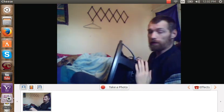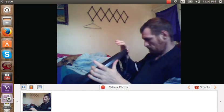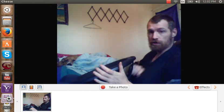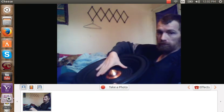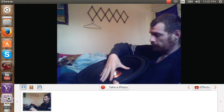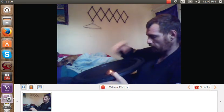Nice sturdy pressed paper pulp cone. Close to a 10-inch spider down here, over a 10-inch spider up here. Well, no, that's about a 10-inch spider. It's got about an 8-inch spider down here, 10-inch spider up here.